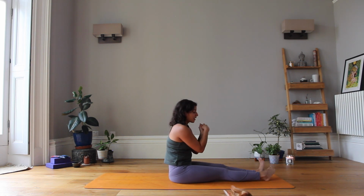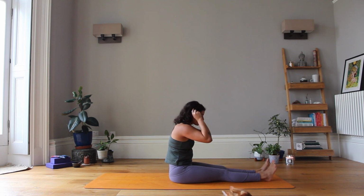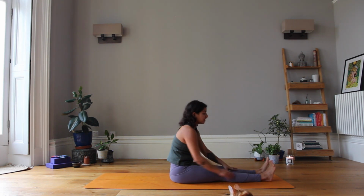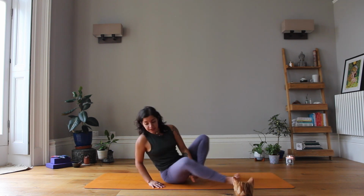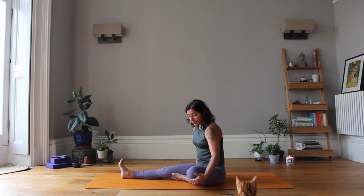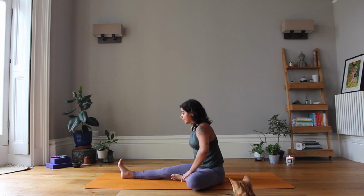Lovely. So from here, we're going to come into Janu Sirsasana. So we're going to start by extending that right leg straight out in front of us and drawing that left foot towards the inner thigh. I'm going to change angles so you can see. If you would like to have a block underneath that left knee, please feel free.